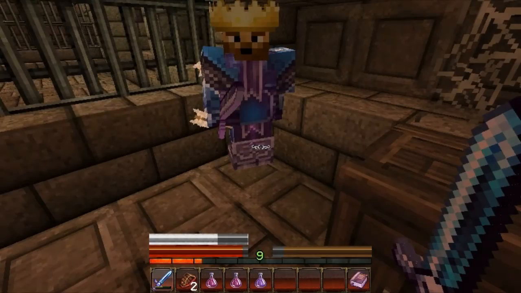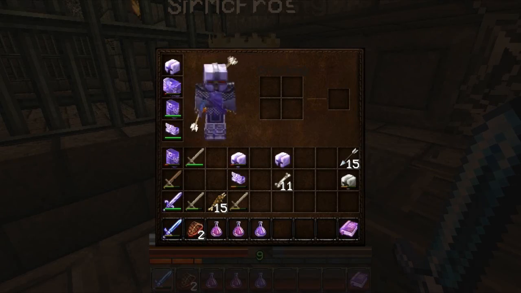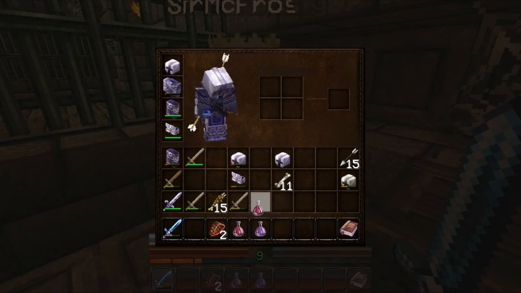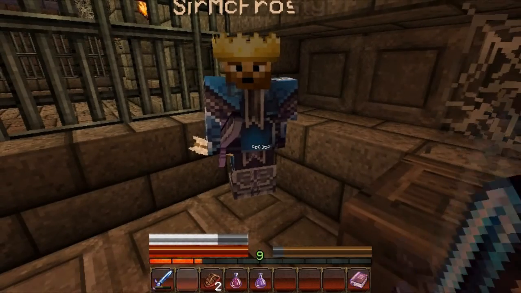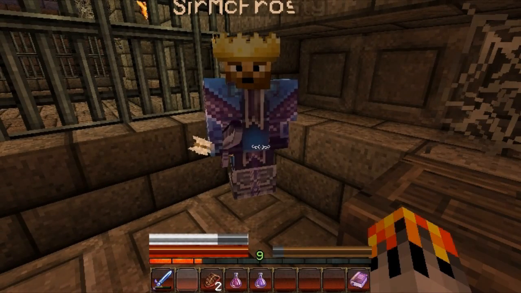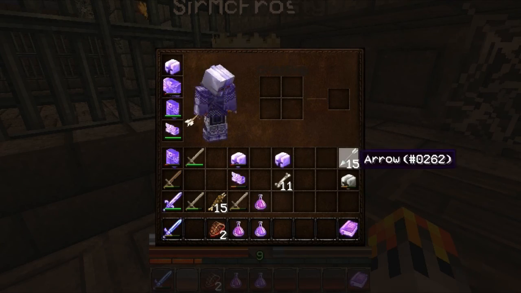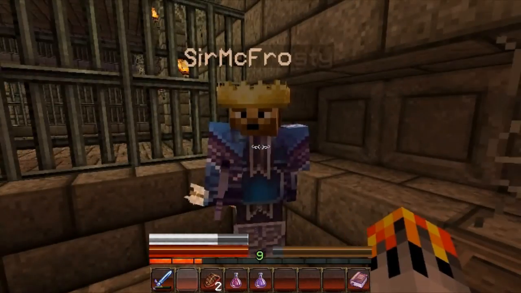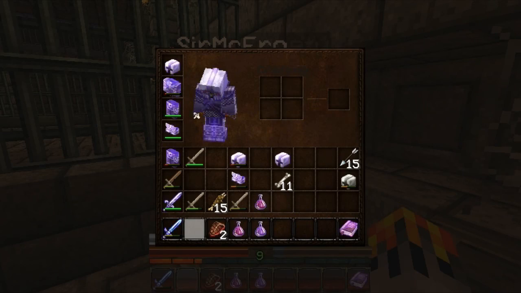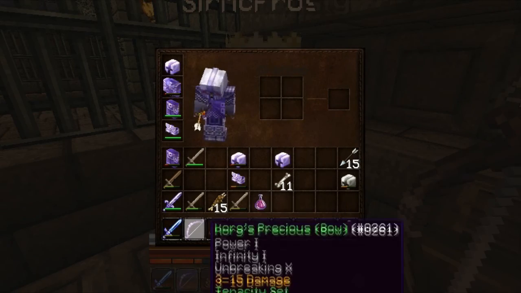What does he have on his bow? He dropped a bow. Yeah, he did. Oh, yeah. Power. Okay, he dropped a Power 2, Infinity 1, Unbreaking bow. Oh, do you want it? Do you need a bow? Yeah, I'll give you my old one. Cool. And an arrow, in case.